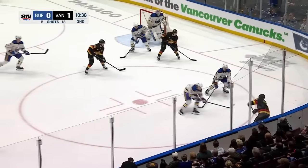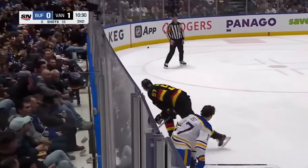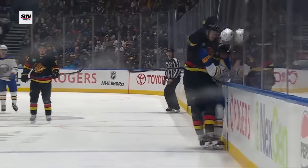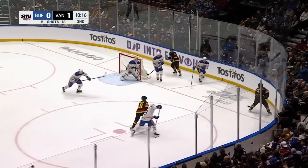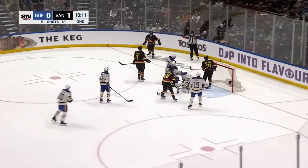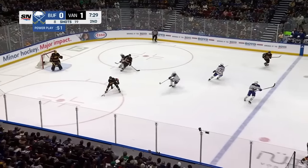Lifts the stick from Gergensen and takes it down the right wing boards. Connor Garland wrists one in front and it was knocked down before it could get through to Pedersen. Jost skates the other way through center. Gets belted by Myers and lost his helmet. Here's Jost — sometimes you just know that the road is ending and you've got a giant. But he gets the puck in the corner. Niels Hoaglander behind the net. Garland tees it up. Stopped by Levi who challenged on top of the crease — a nice save there. Nowhere to go, ends up taking the hit from Myers. Really good work from Hoaglander and Garland.